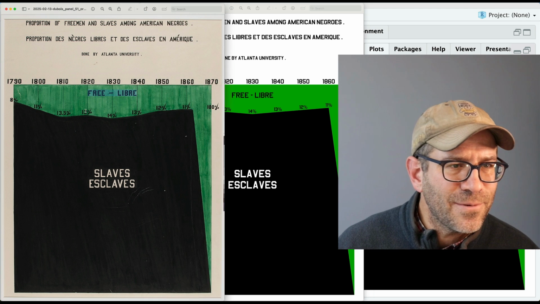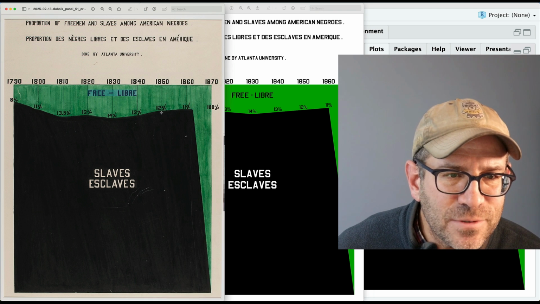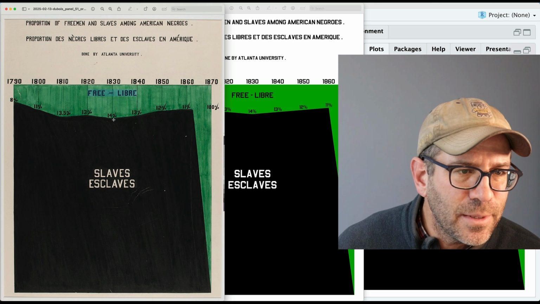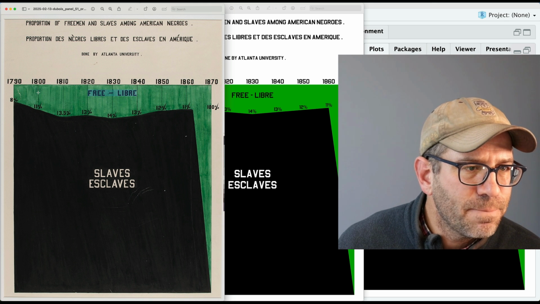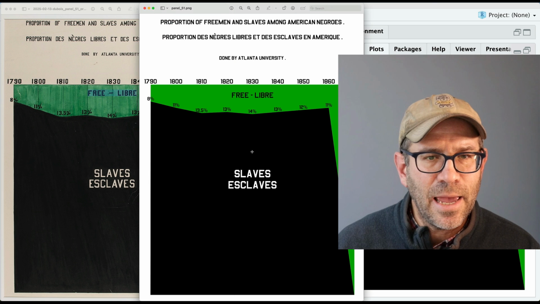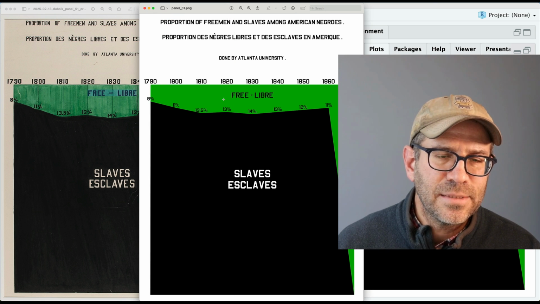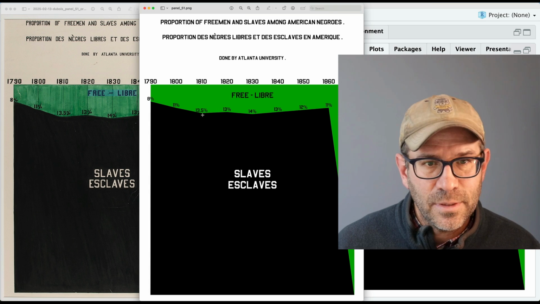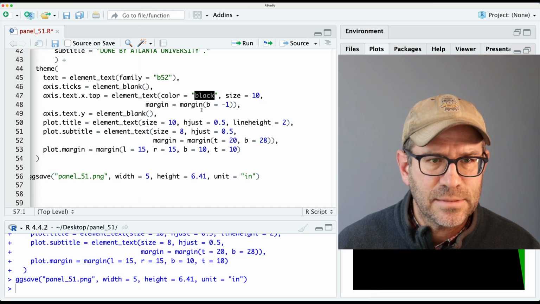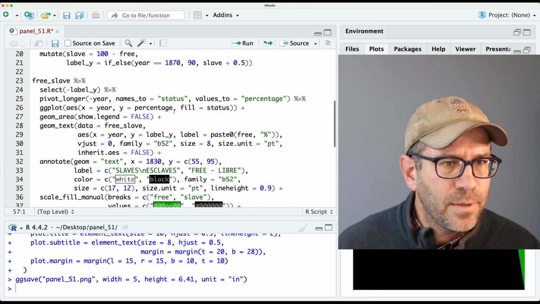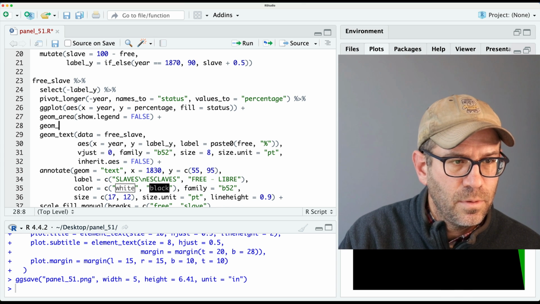One final thing that I'm noticing that I didn't really notice the first time I looked at these is that there do appear to be grid lines, right? And so let's go ahead and add those. And we'll probably want that to be on top of the geom area, but not on top of our geom text. And so let's come back up here and we'll do geom vline.